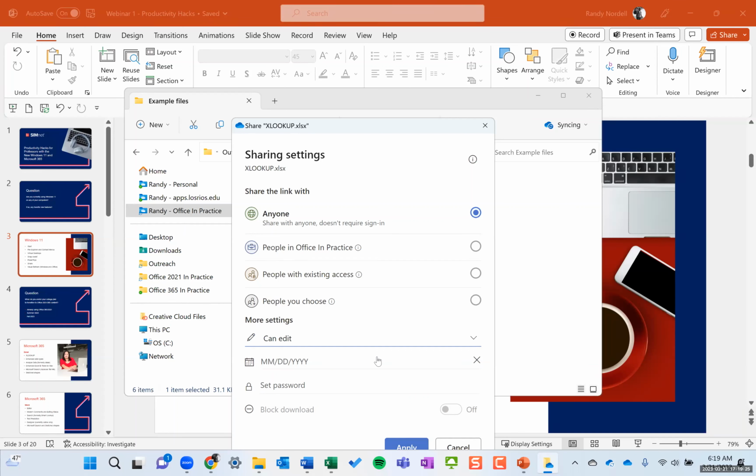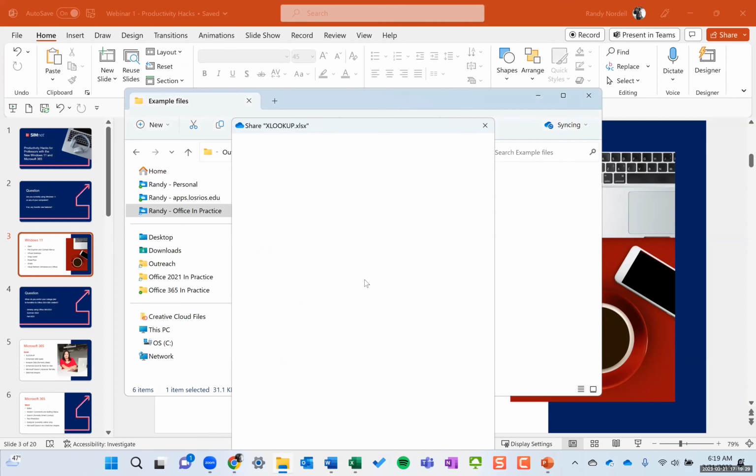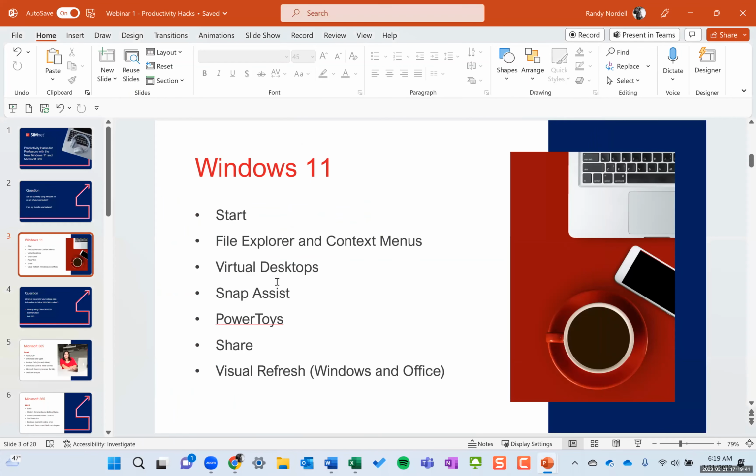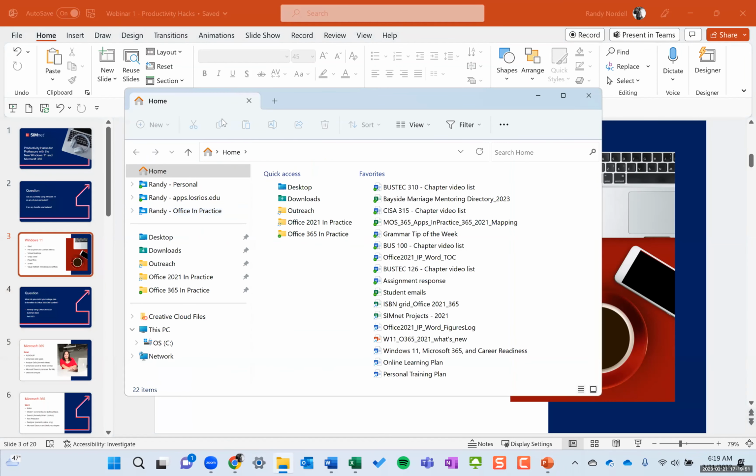And then I can also just share a link with somebody, or I can put their email in and send it out through here. So the sharing experience has really been cleaned up, and more than just cleaned up, just made consistent. So really all these are nice features within Windows, as well as the rounded corners. This is Office 365 here, but all my File Explorer, all the menus, everything is just nice and clean.